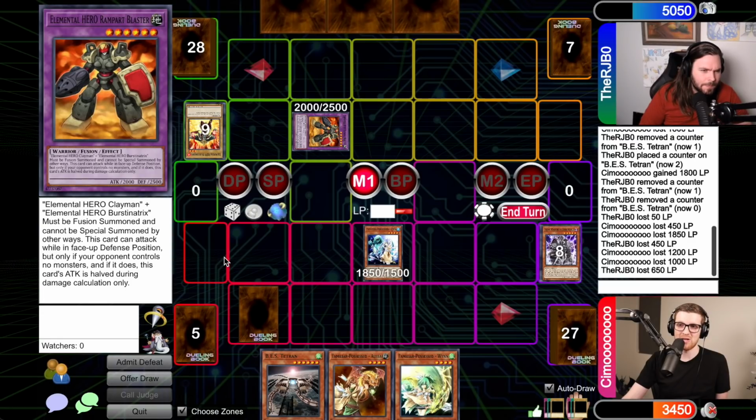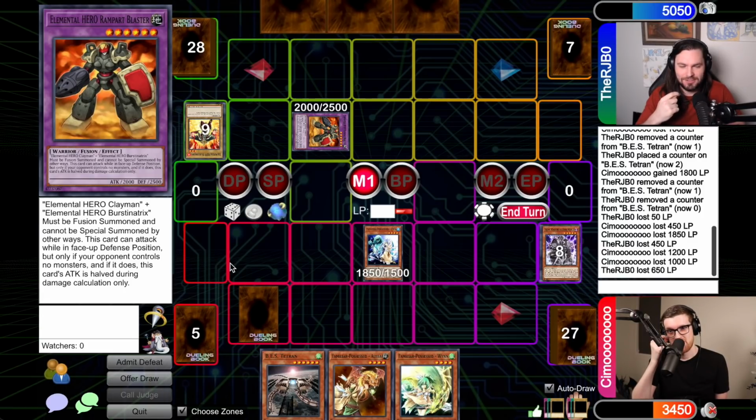Attack is halved during damage calc only. Oh, but it says this card can attack while in face-up defense position, but only if your opponent controls no monsters, and if it does, this card's attack... Okay. Yeah. All right. Wow. They just really went out of their way to nerf this card for no reason. Yeah, this is kind of ridiculous, to be fair.